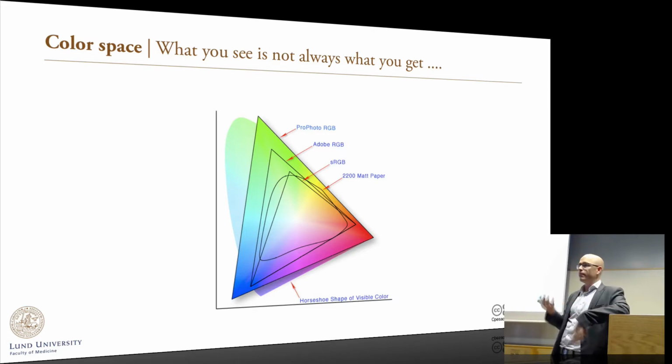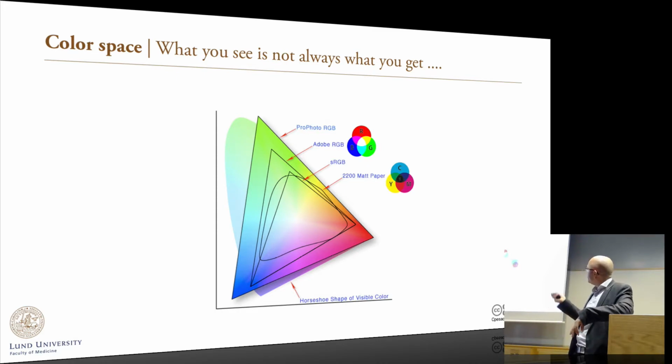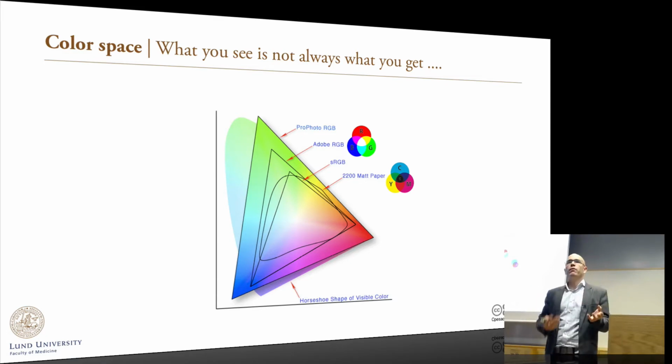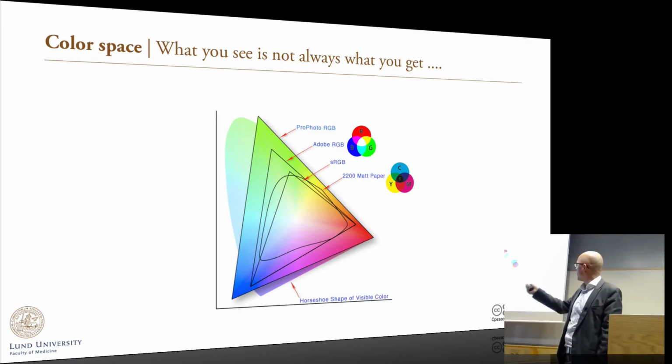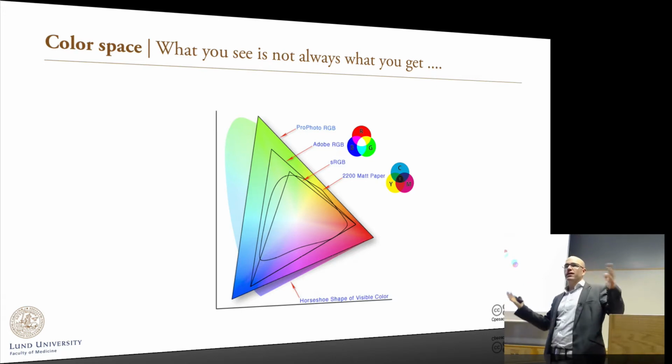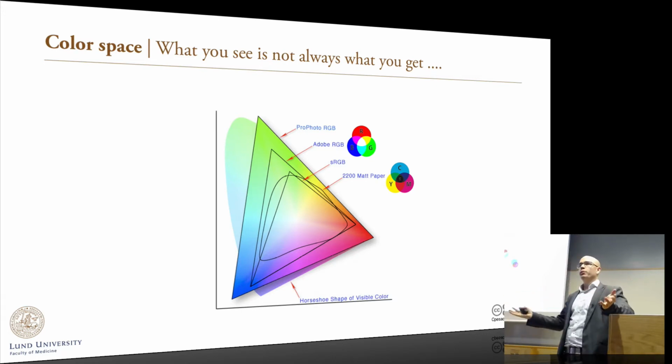And that is a challenge for us when we present our triple colored panels in. So you normally think about this, the Adobe RGB here is roughly a normal computer screen, and this is the print. So we want to make sure that when we work with our images, we work with them in as large a color space as we can. Because then we know that we are always optimizing it for the best possible viewing experience.